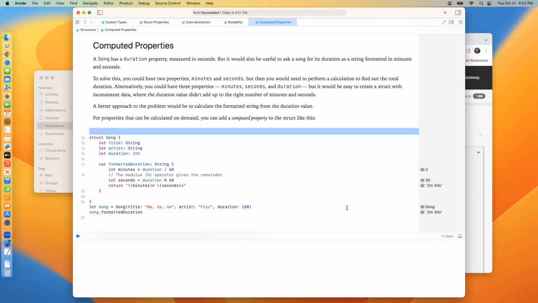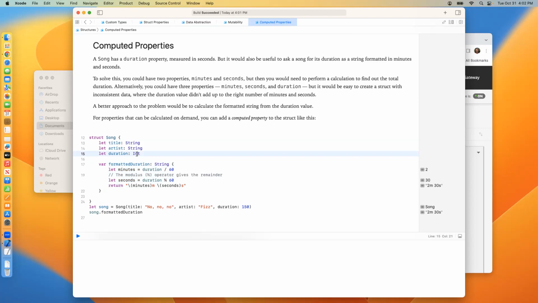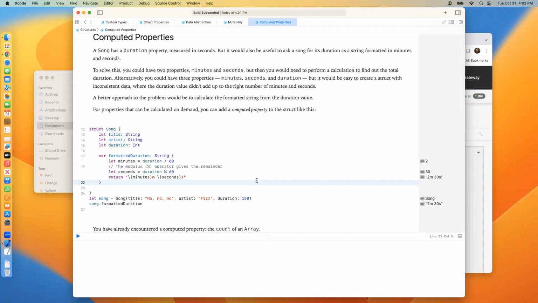So in other words, okay, when I look at seconds for a song, that's not how I think about it. I think of it like 3 minutes and 10 seconds. So what they're going to do here is build in a variable structure inside here that will take whatever the duration is set to as a number and it will process it. So we will have a variable that will basically be a string that will do a calculation and then return this thing. So this becomes a computed property.